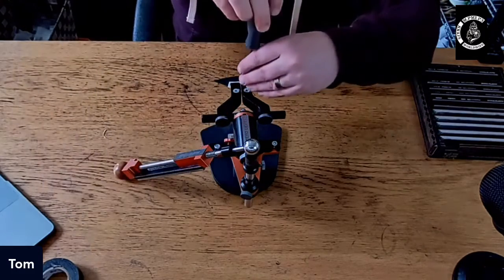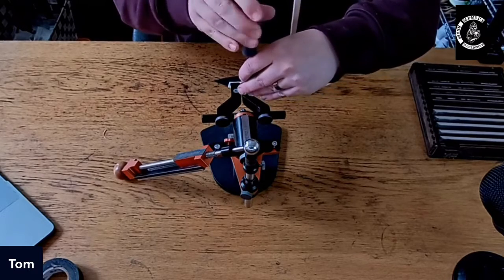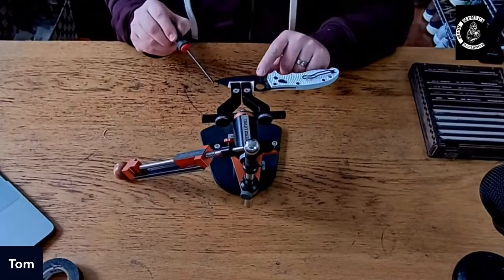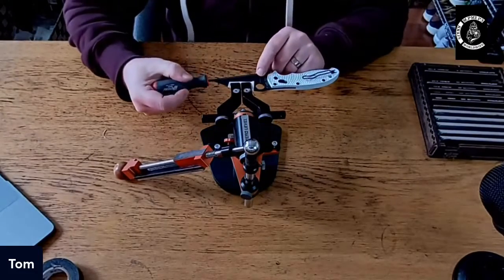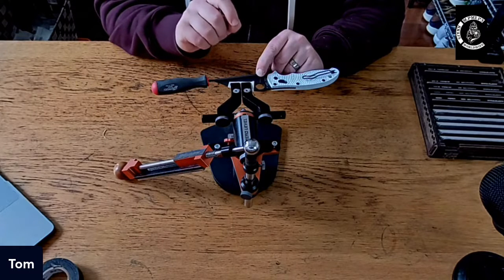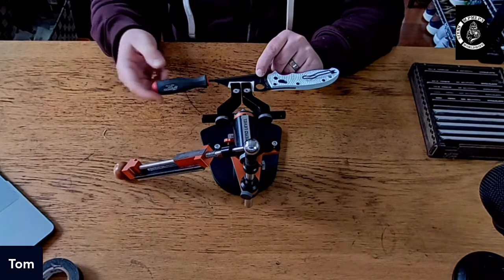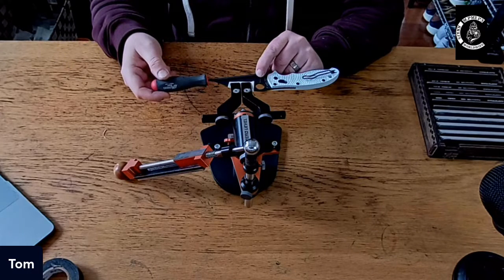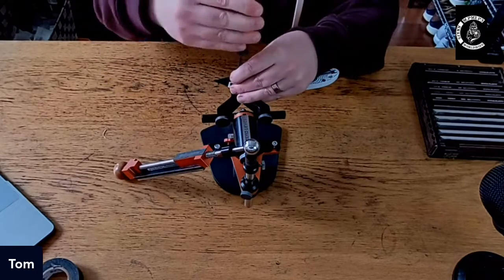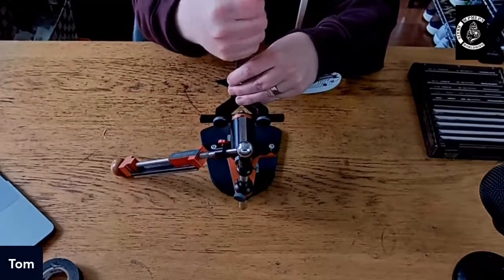So traditional wisdom on sharpening, which doesn't work as well on Spydercos, but it works on other knives, is you want your tip and your heel, if you draw a line between them, you want that line to be parallel to the clamp. And on a Spyderco, on a PM2, on a Manix, on a Native, on a Para 3, it's pretty close to the same, but it's not quite the same as lining it up on the flat grind line. So always line up on the flat grind line if you don't want to damage the base of your blade. Okay, we're really going to crank this thing down.